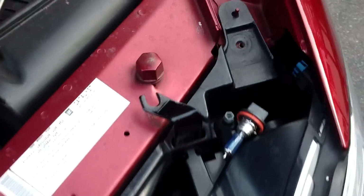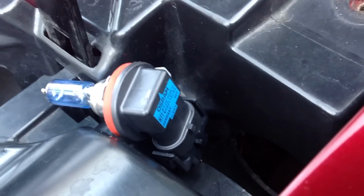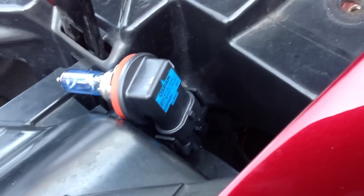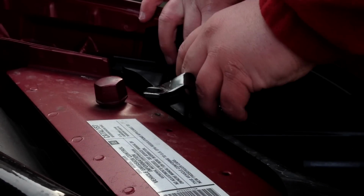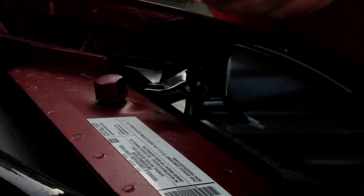Now that we have this up here, there are two little plastic tabs. As you can see, the camera will focus. There are two little plastic tabs. On either side, you're going to want to lift out on both with your fingernail or maybe a screwdriver. Then you're going to lift up on the headlight. Just gotta wiggle it a little bit and it comes out like that.